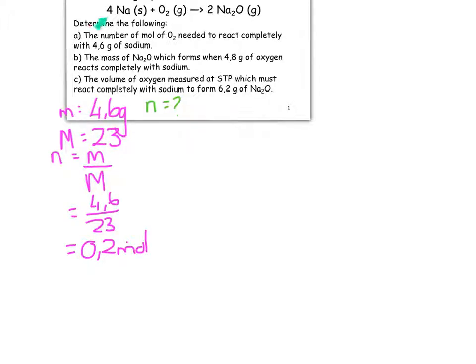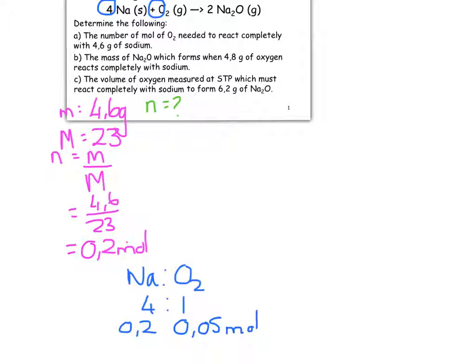Now I look at a mole ratio between sodium and oxygen, and I say that sodium is to oxygen, O2, as 4 is to 1. Where did I get that? 4 from there and 1 invisibly from there. But I don't have 4, I've got 0,2 moles of sodium. What did I do to 4 in order to make it 1? I divided it by 4. So I'm going to now take that 0,2 and also divide it by 4, and I get 0,05 moles of oxygen, and that is what I require to react with that given mass of sodium.